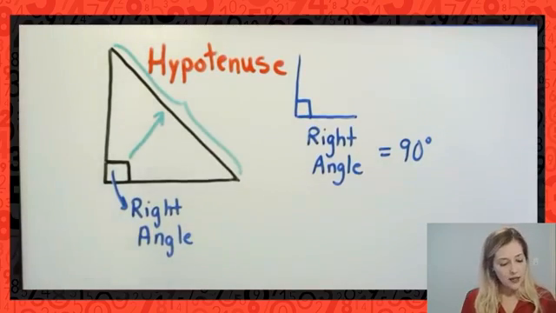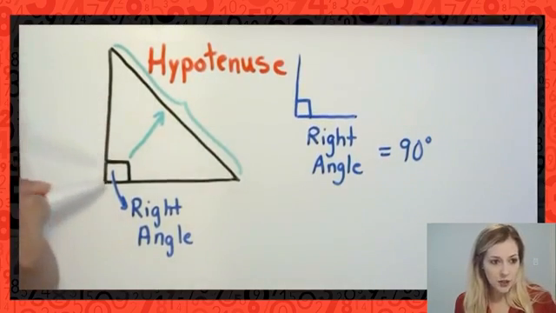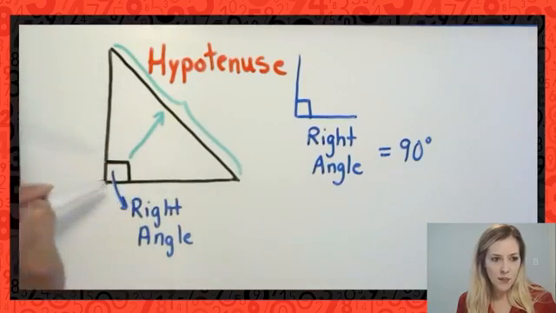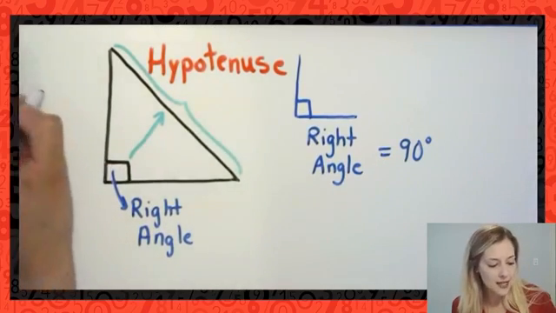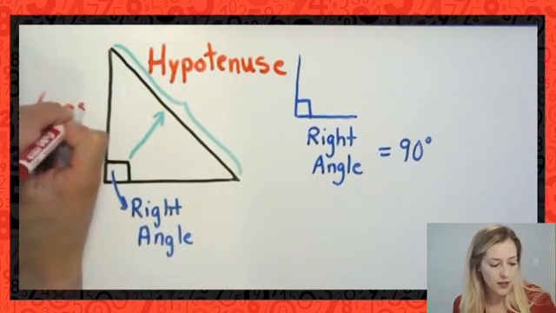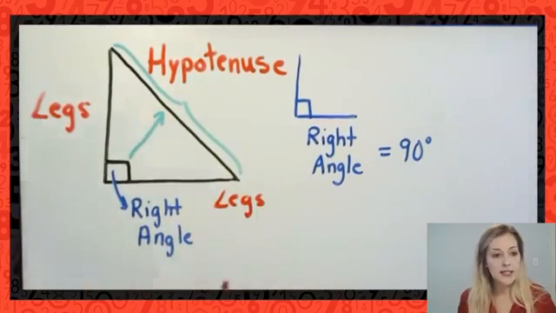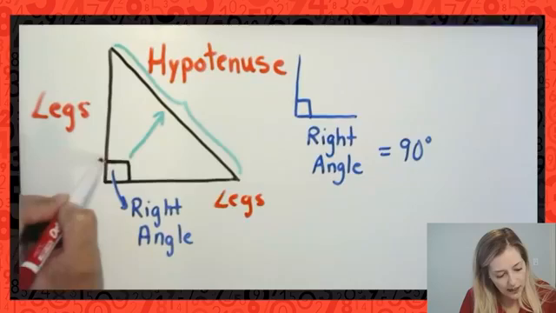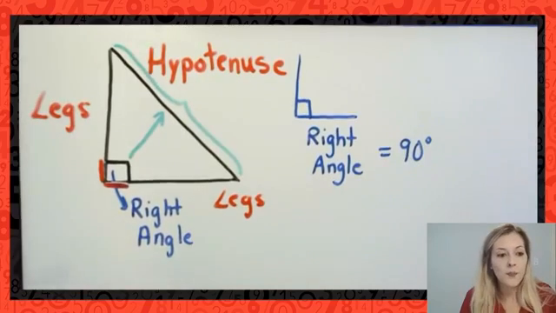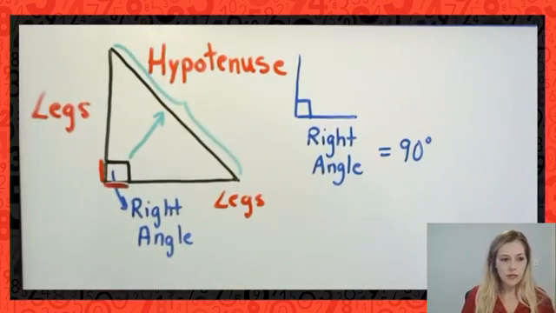Okay, and then the other sides of these triangles, we're not going to leave them out. We're going to name them. We're simply going to name them as the legs of the right triangle. And they are the other two sides that you can think of them as touching this right angle. Okay? So just some words that we have to keep in mind as we explore this theorem today.